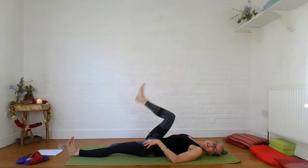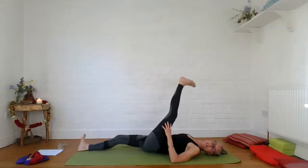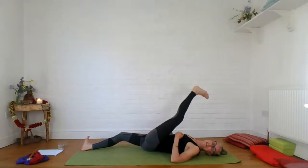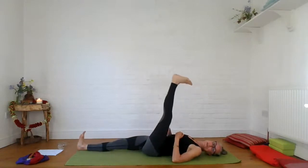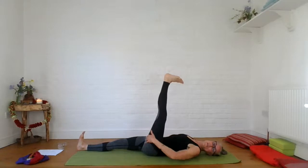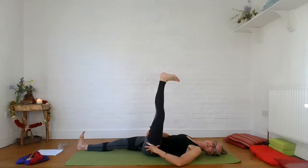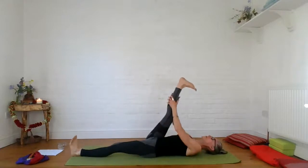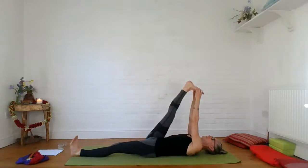The important thing though, I'll still on the other leg, is to not let your backside come off the floor or the hamstring of your resting leg to come off the floor. So you want to keep this so that the movement's happening from the hips rather than the backside. So keep pressing that right hip down, drawing as much of the right glute onto the mat as you can, and keep the left hamstring low.